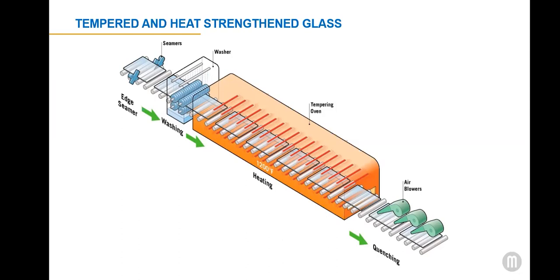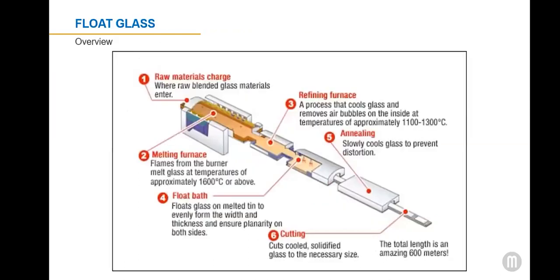Another question just came in. Why do tempered units appear to have two different surfaces? One is always more gritty than the other side. When they make glass and it's floating on the tin, as I showed in this rudimentary drawing, one surface of the glass is exposed to the air and the other surface is on the tin. The side that's exposed to the air gets little pieces of dust and things in it. So when it gets quenched at the end, after they cut it, one side is a little bit smoother than the other. That's why you notice it.